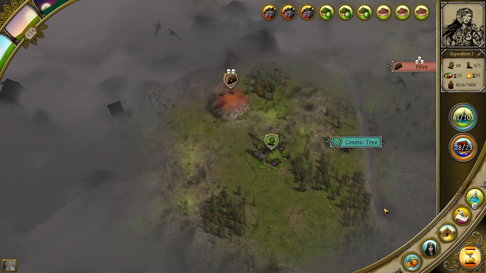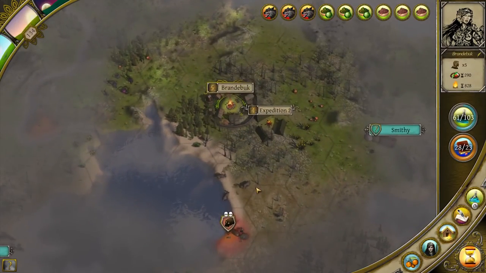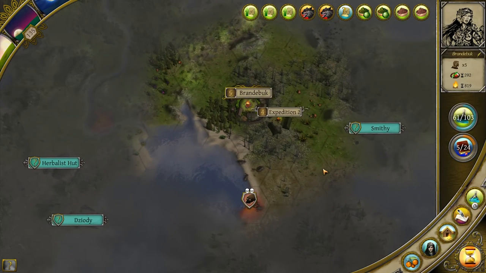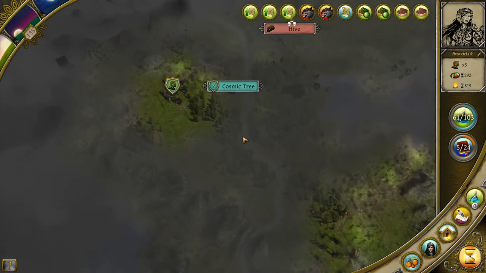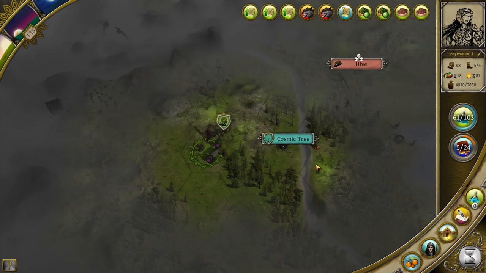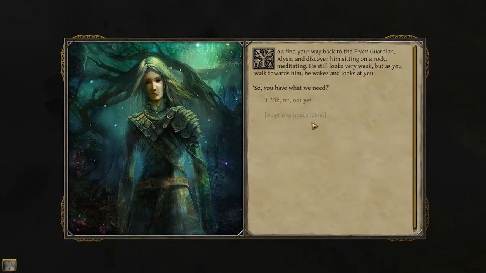Alright, let's go back towards the cosmic tree. Let's not press that button. Let's check on home. Skeletons haven't moved this way yet. Doesn't seem they will be moving that way. So we can move towards the cosmic tree and check what that's all about. Investigate.